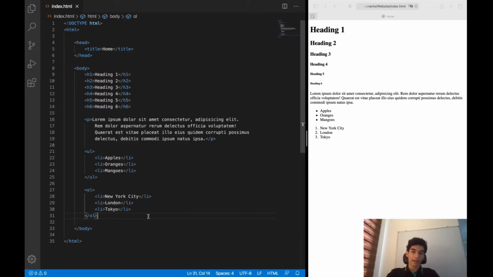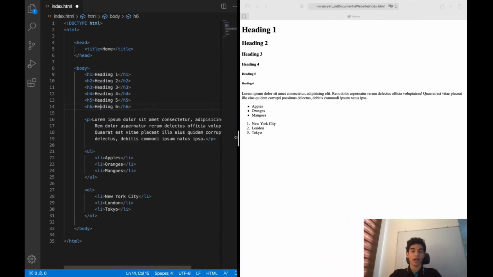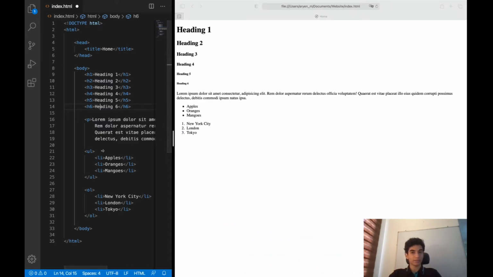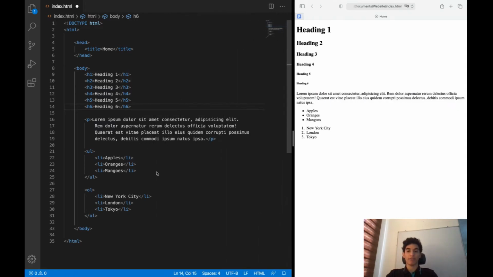Okay, and so we've learned about headings. You have different types of headings ranging from h1, which is the largest, all the way through to h6, which is the smallest type of heading. Then you go into paragraphs. There's one thing about paragraphs which you have to understand. If I enlarge the web page here, you can see that the paragraph goes on until the end of the page, despite the fact that I have breaks here.